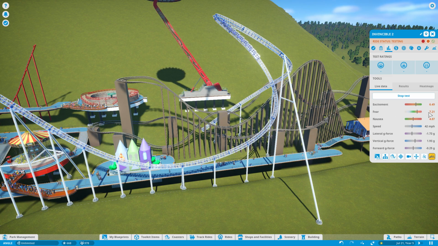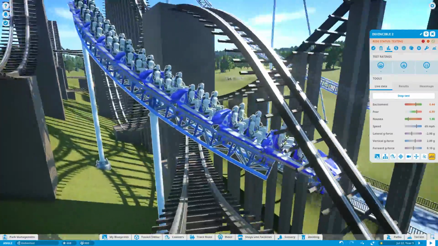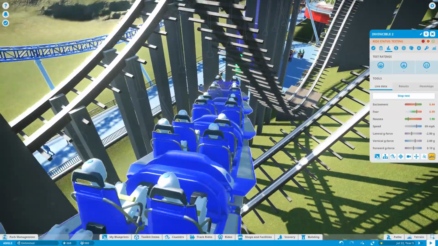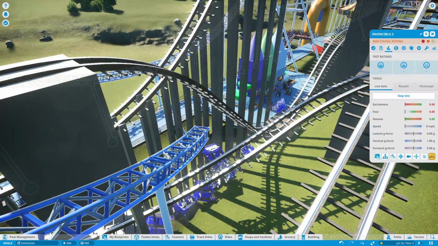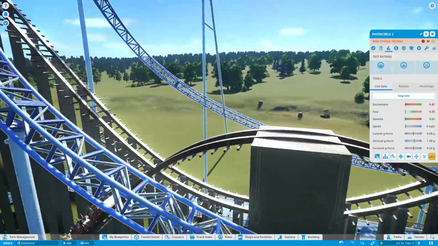See, it jumps up to a 7, and this is a pre-made part. I don't know what you want me to do with that. It makes it. And guess what? No one's getting decapitated just yet. Okay, that looked a little bit violent. Wait, where the hell's this wooden coaster at?